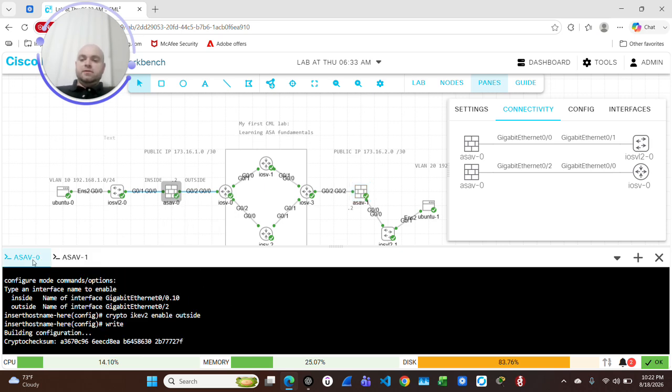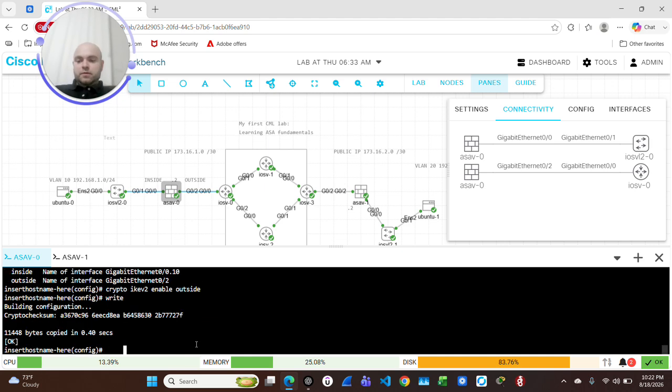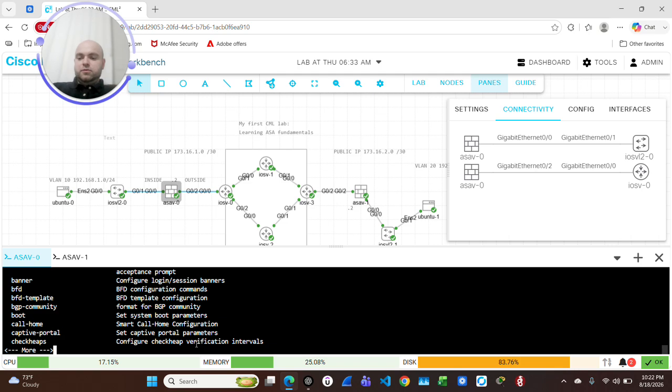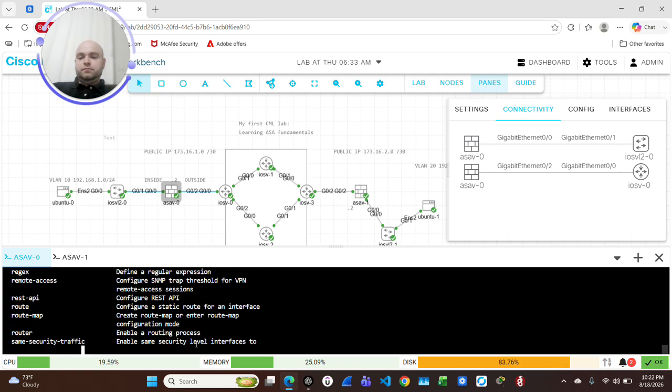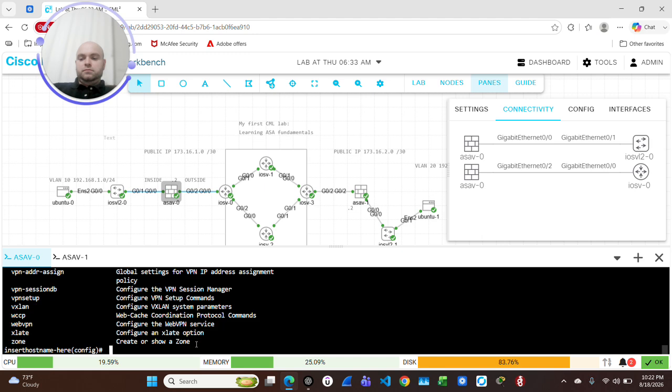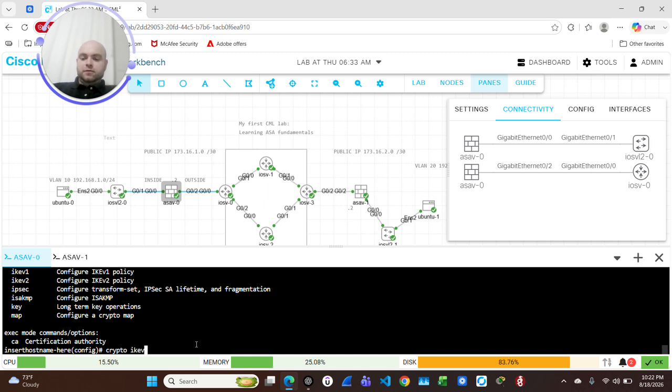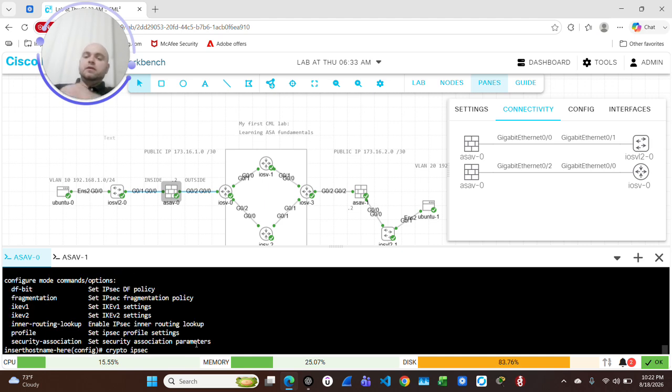Let's go back to the other ASA device. All right, so from here, let's start off with the command crypto again. Now we're going to specify IPsec, because now we want to specify the encryption and hashing method of the actual IPsec tunnel.